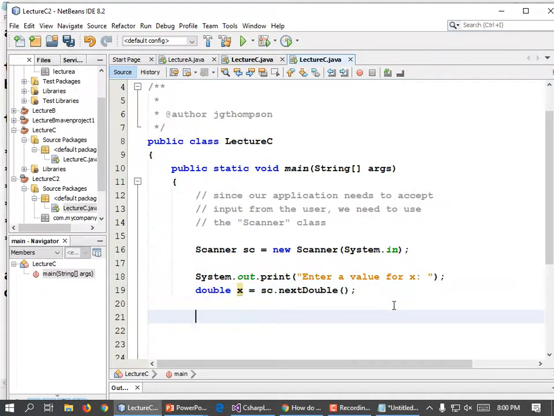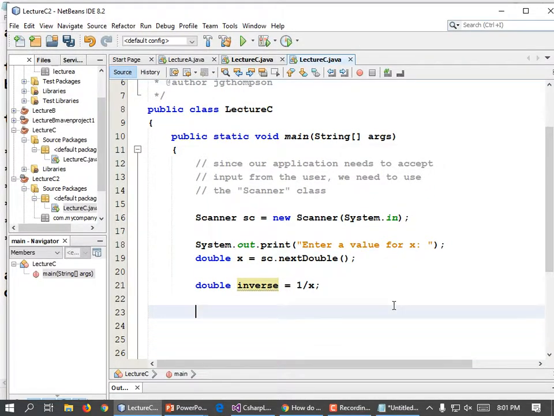We can calculate the inverse. Double space, what are we going to call this variable? Why not just call it inverse? Equals 1 over x. And now we can print our results.